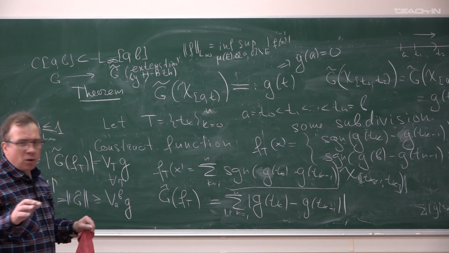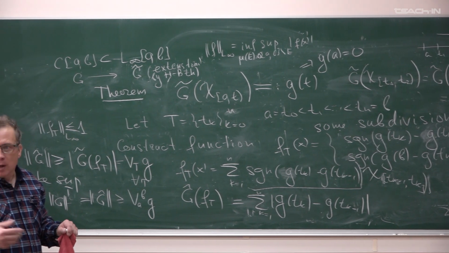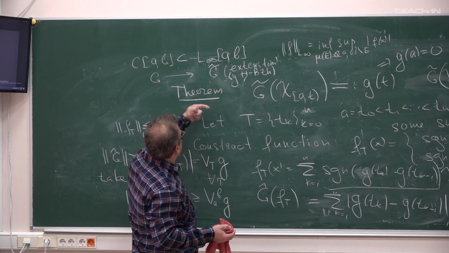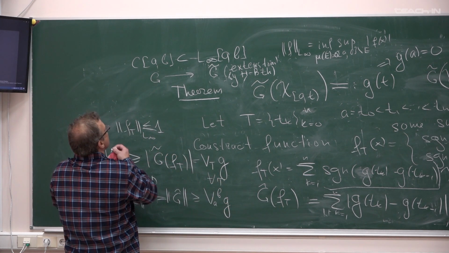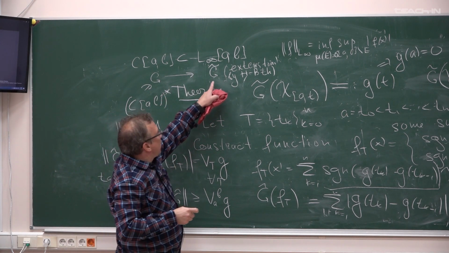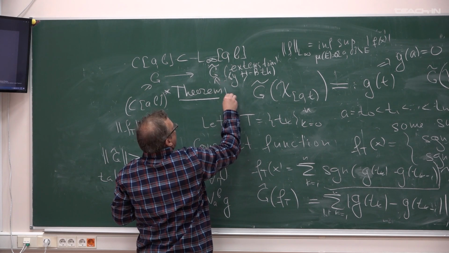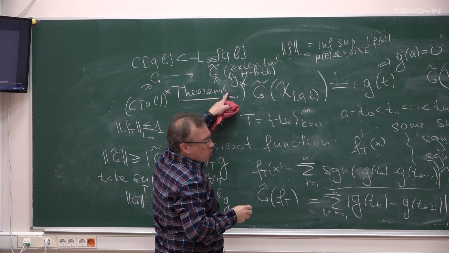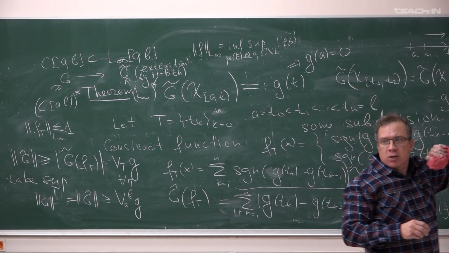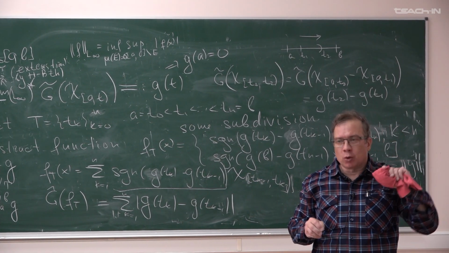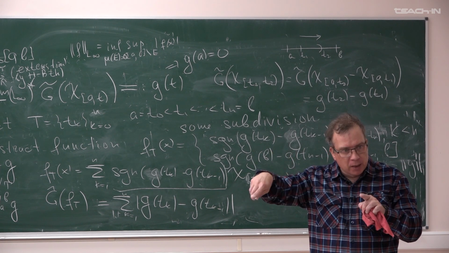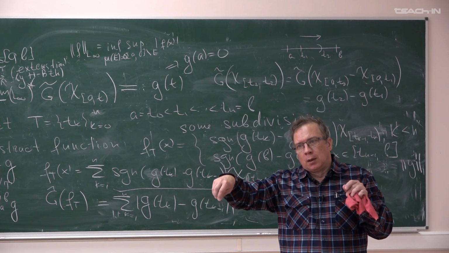And what we need to obtain additionally, what we did not show in step 2. I take a functional from C[a,b] star. By the Hahn-Banach theorem, I extend it to L infinity star. To this functional, I construct the function g small and show that this function is from the space of functions of bounded variation. But what did we not show? Uniqueness. Uniqueness we obtain if we make it continuous from the left.